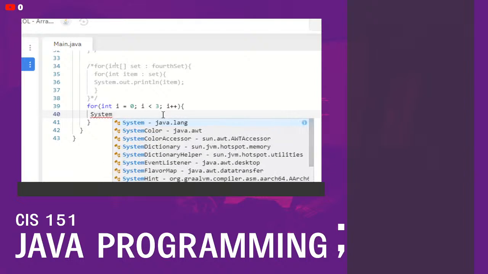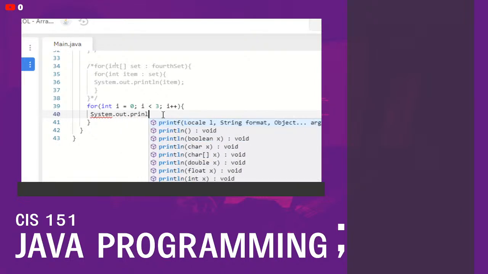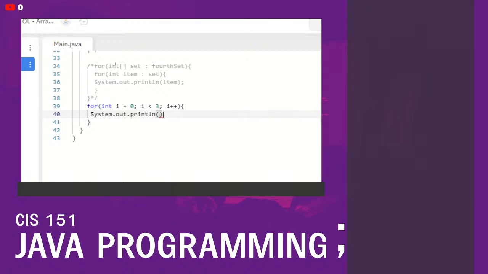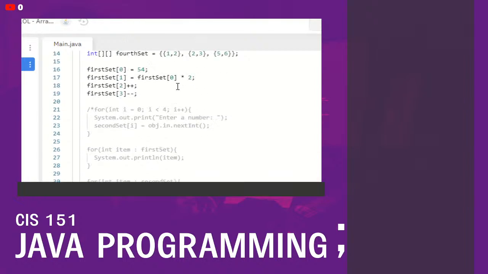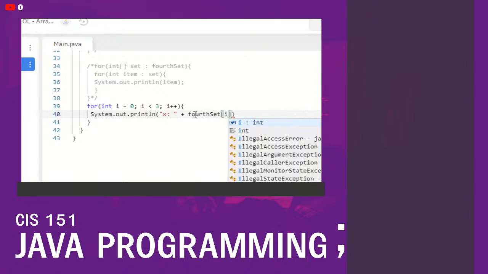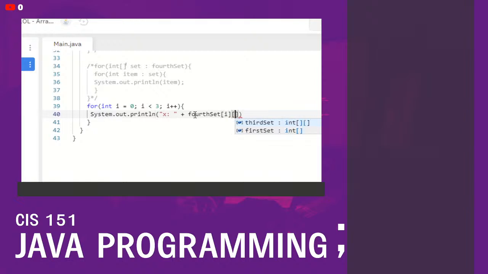We can say system.out.println x colon space, and concatenate that with the value that we have in fourth set, in the I subarray in the 0th position in that I subarray.